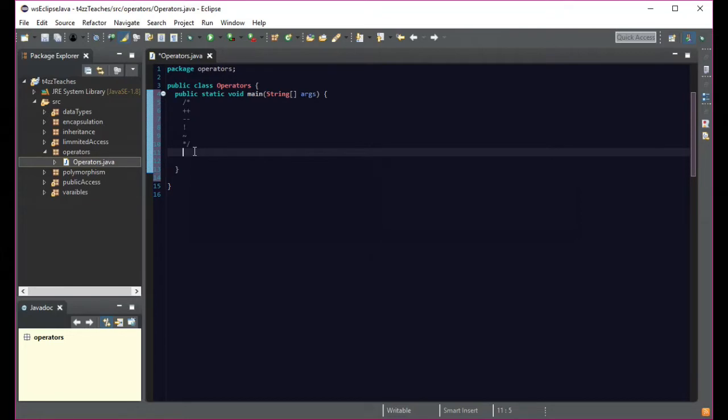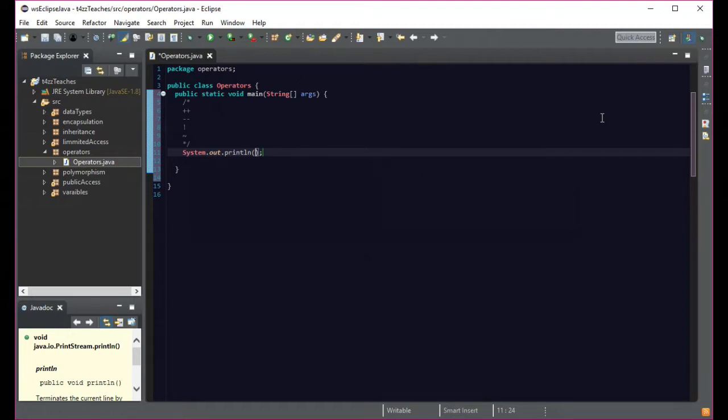So for example, if we were to say sout, and once again, this is the shortcut where I just type sout and then press control space. But to type it out, it's actually System with an uppercase S, dot out, dot println, and then parentheses, and then you can type your thing.